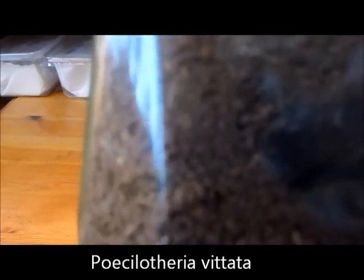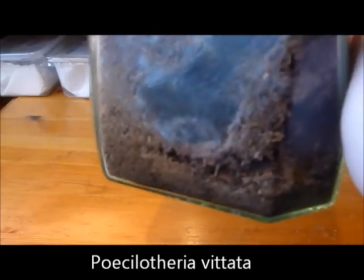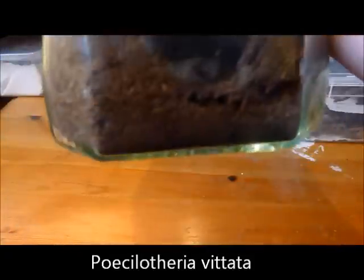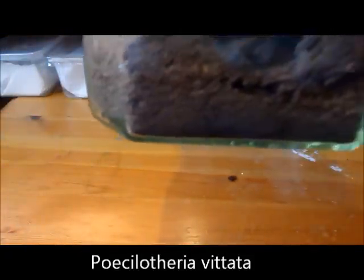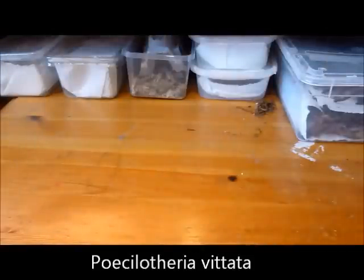But yeah, she's lovely. She's actually one of my favourites that I have. And I will be rehousing her in probably a week or so. Now I know that she has molted, because I knew she was due anyway. So yeah, I will do a rehousing video in the near future, everyone.